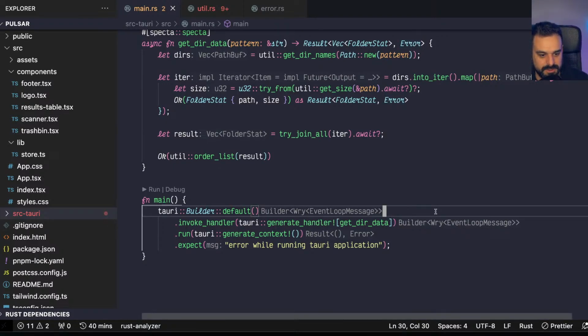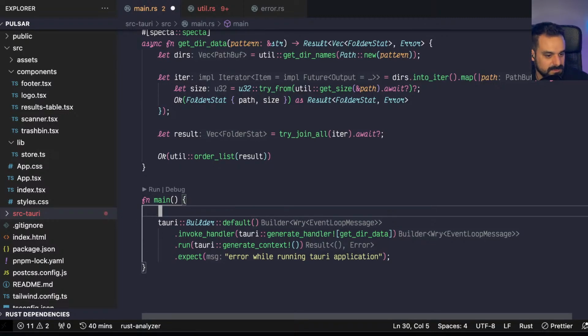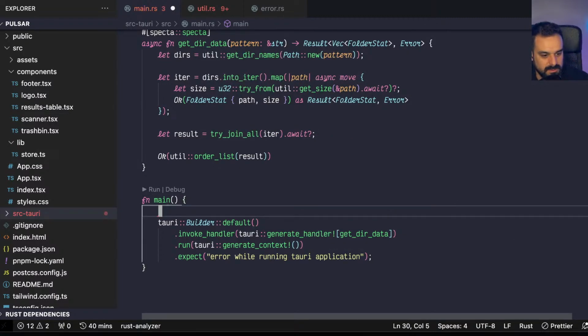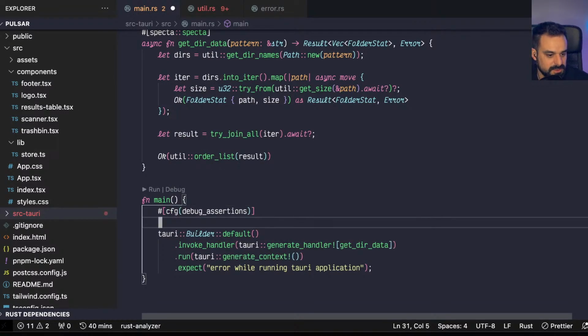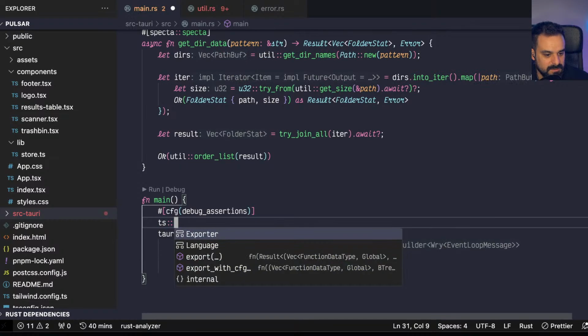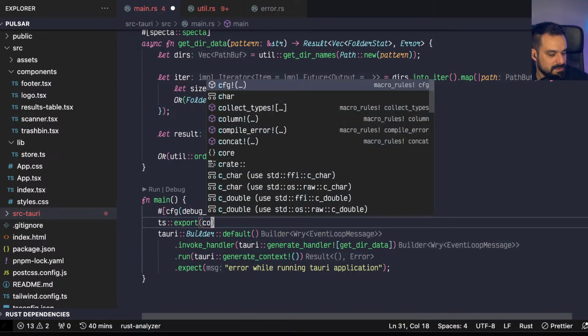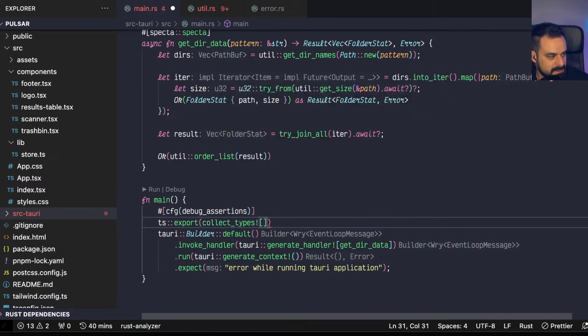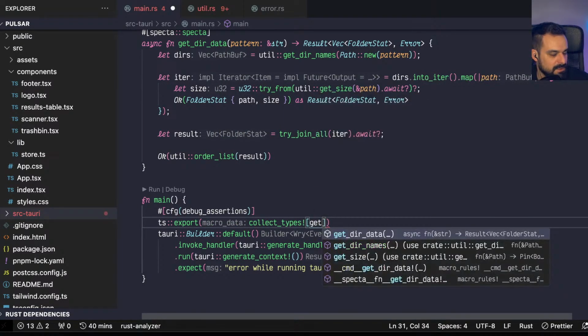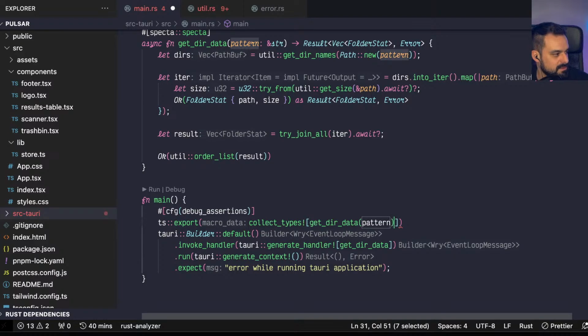our main function. Inside the main function, I'm gonna call this macro called config debug assertions, and inside it, I'm gonna use the TS method to export these types. So we need to collect the types from a number of methods. So being this one, the first one, I actually just need to pass the method name.